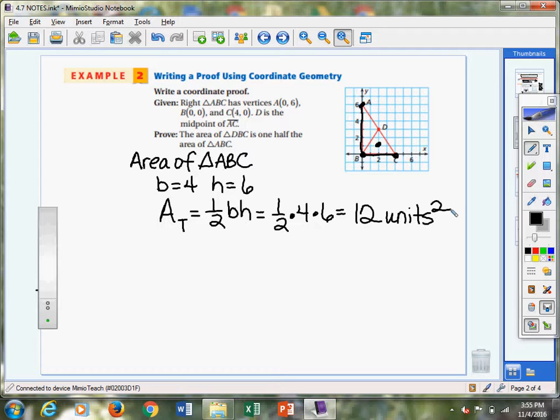All right, now what we need to do is find the coordinate for point D, because we know that point D is the midpoint. Now they did draw it, and we can tell, looking at the graph, that it's positioned at 2, 3. If that's not given to you, then you're going to have to calculate it. So let me show you how to calculate that with the midpoint formula, okay? Let me review that with you in case you can't tell.